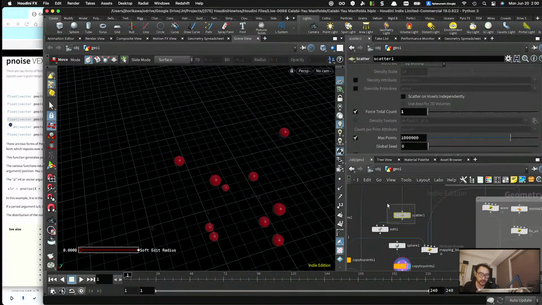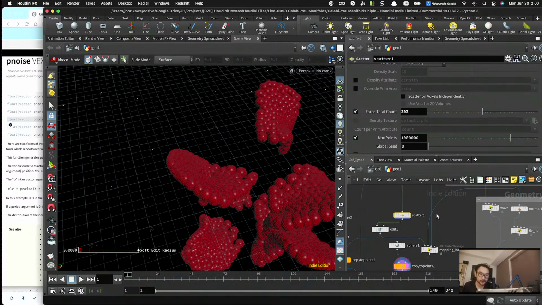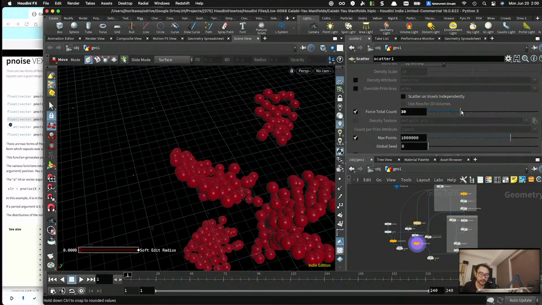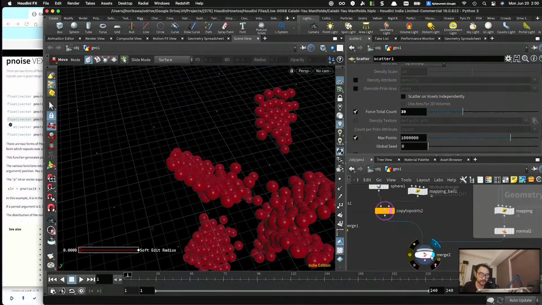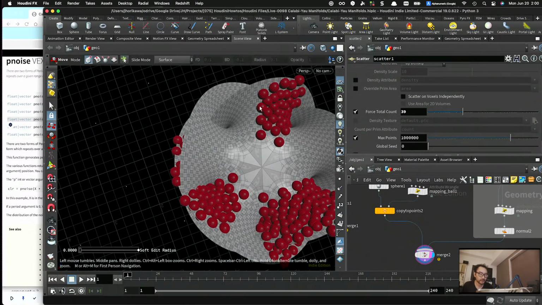Okay, let me try to place as much. Okay, now I can see that some surface is missing the ball. Right here, the other side. So that's why.